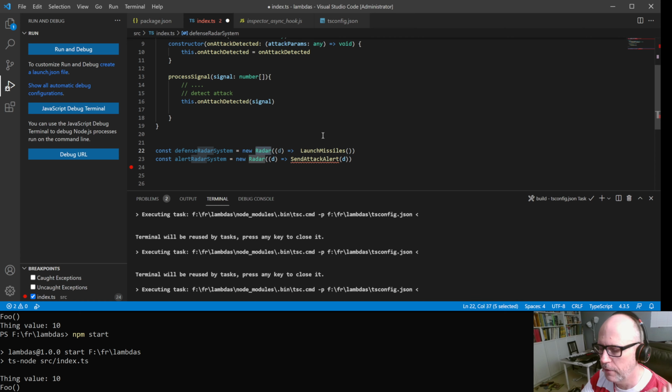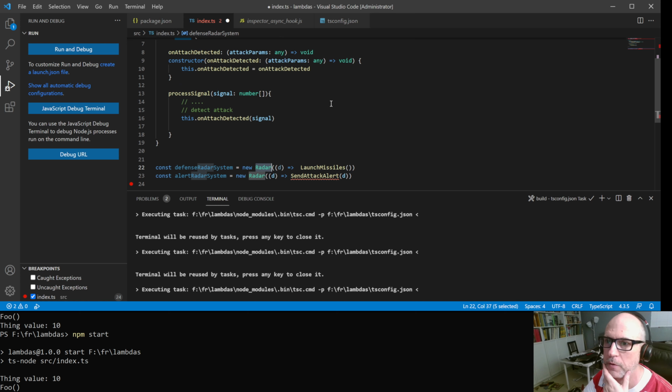The radar is just like, I'm just a radar, I'm going to do some signal processing for you, but I'm not going to decide what to do with it. And by using these lambdas, you can shield radar from having to know what you're doing. You're just saying, hey radar, whenever you detect an attack, just run this code. Don't worry about what's in it, I'll handle it. And so we can make different kinds of things that use a radar.